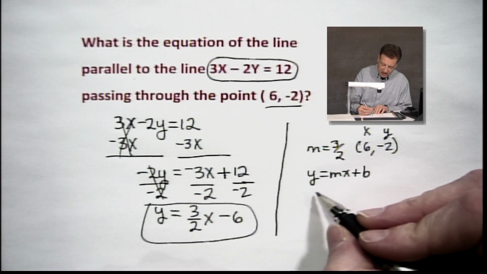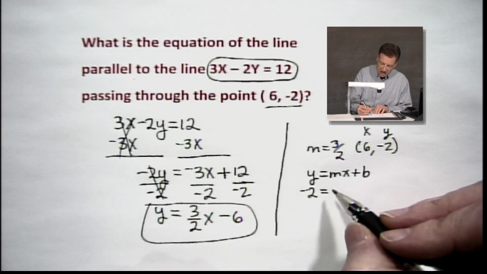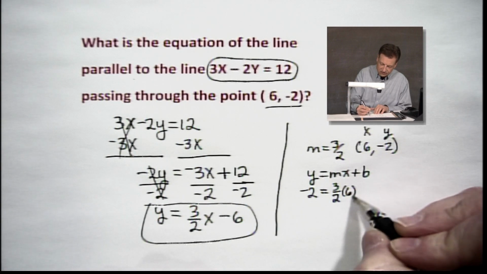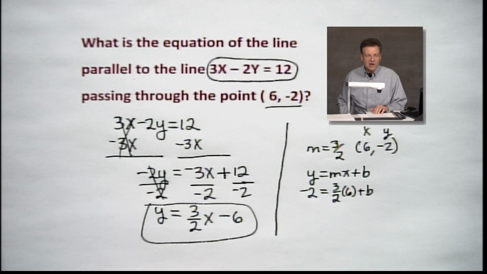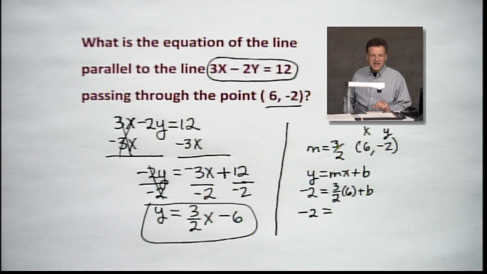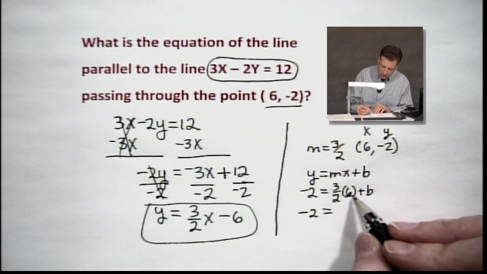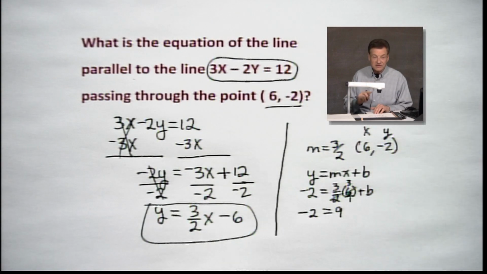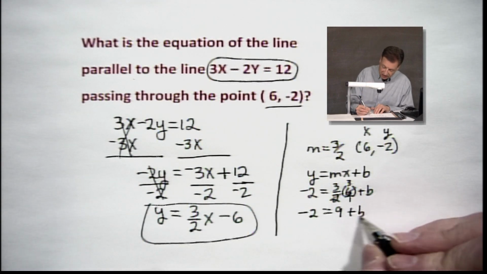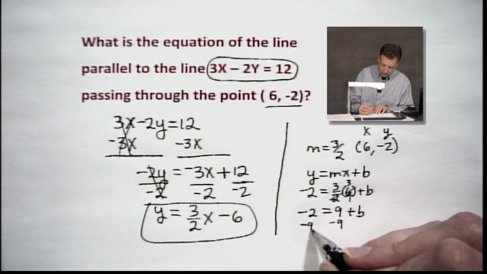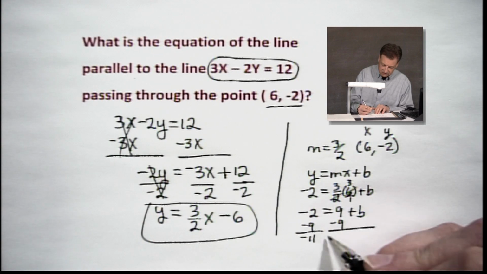So here we go. -2 for the y. Put in 3/2 for your m, multiplied by 6 for x. We'll tack on b for good measure, and wow, there we are. Are you ready? Let's figure out where we're going. I have a -2 here. 3/2 of 6, that's up there. That's going to give me, well, drop a 1 under there and let's find out. 2 goes into 6 3 times, so we get a 9. It's positive, plus b. Kick that 9 over. We're going to subtract, and that's going to give us -11 equal to b.